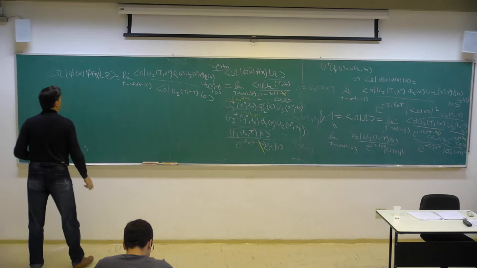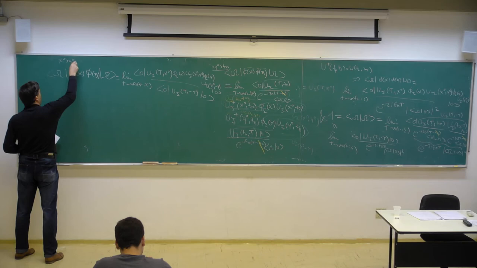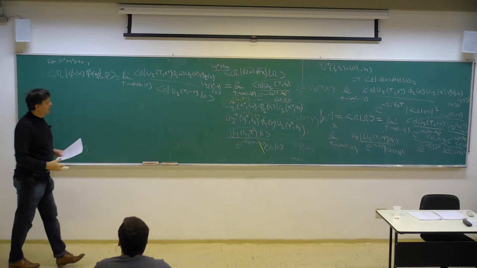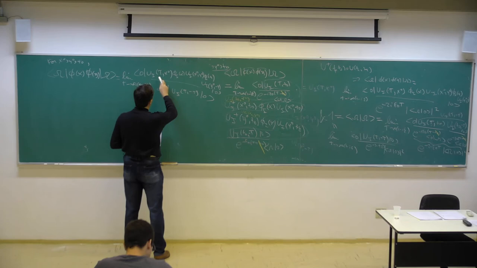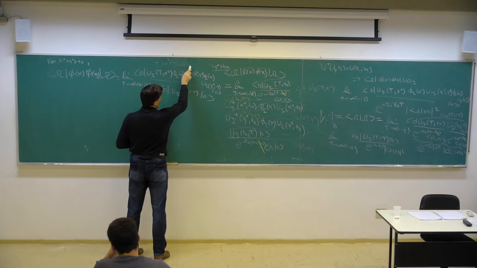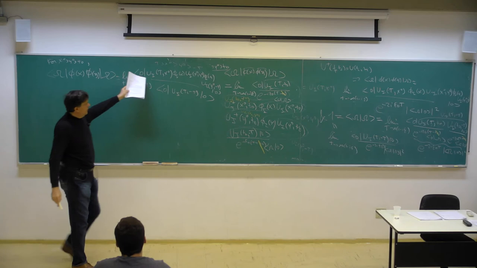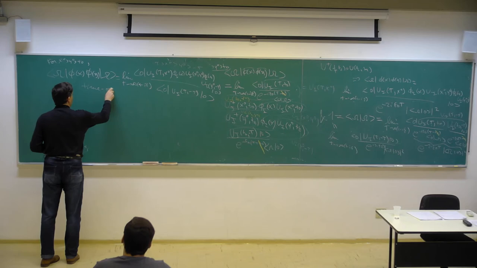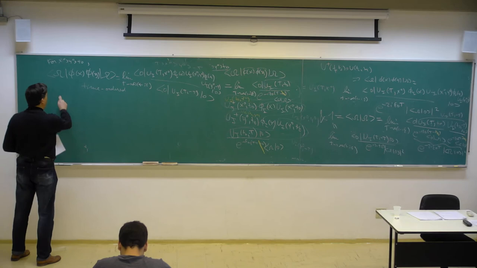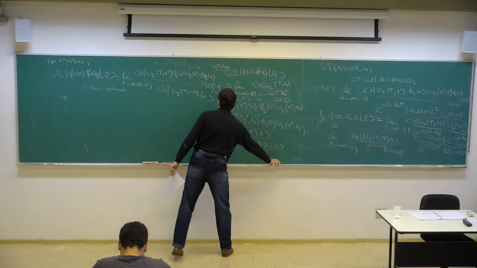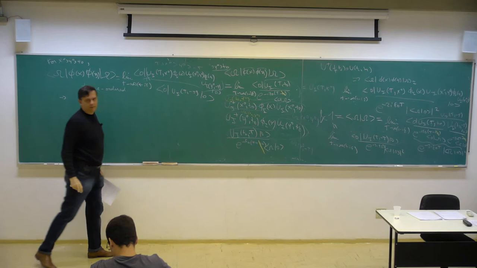But remember, this was done for x0 greater than y0 greater than t0. And when we did this, we obtained the correct ordering here. You see, this is time ordering, so t greater than x0 greater than y0 greater than minus t. So all of the times in this expression are time ordered. And so I can replace this by saying, this is the same as putting time ordering in here, right? I've done nothing, this was already time ordered.